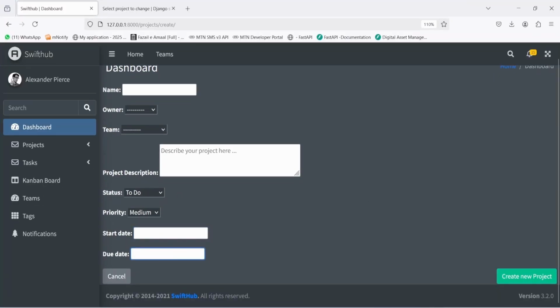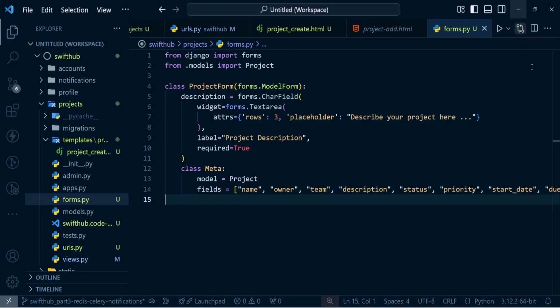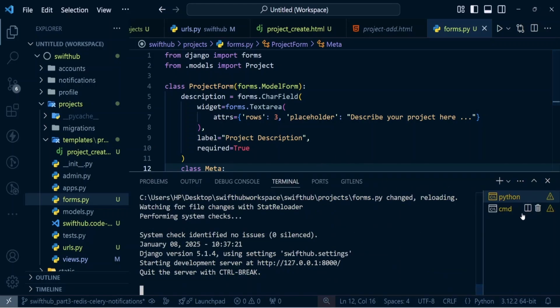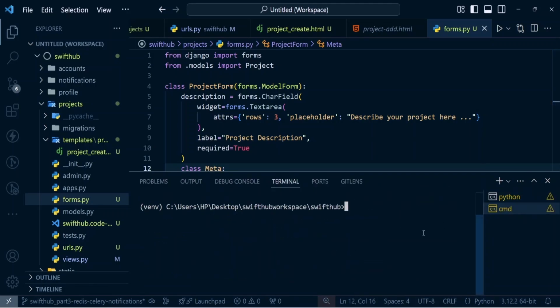There are a couple of ways you can fix this, but what I'm going to be doing at this point is to install a package, because this package comes with added advantages. So I'm just going to bring up my terminal, go to CMD, and at the CMD, I'm going to use pip install.